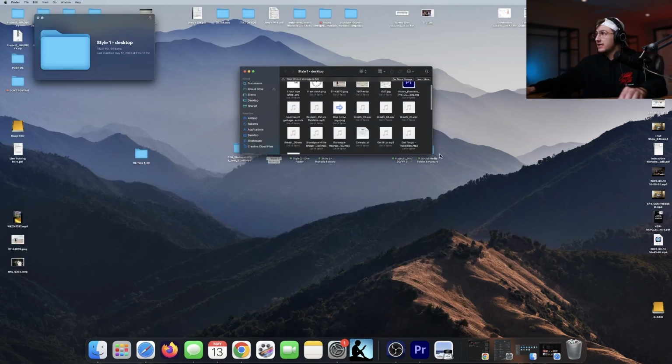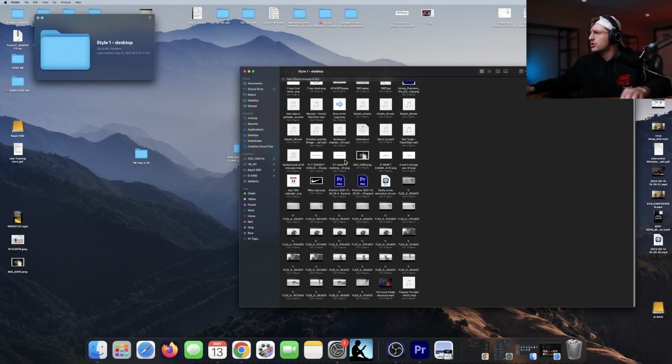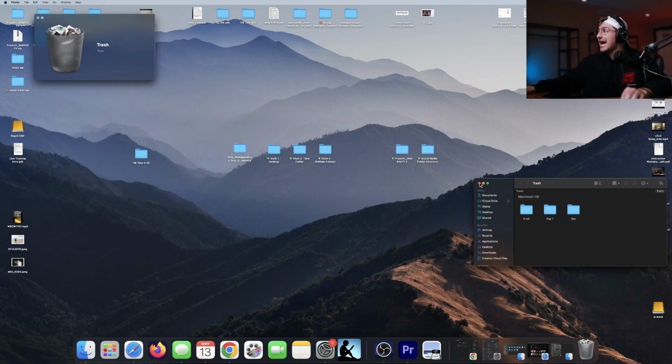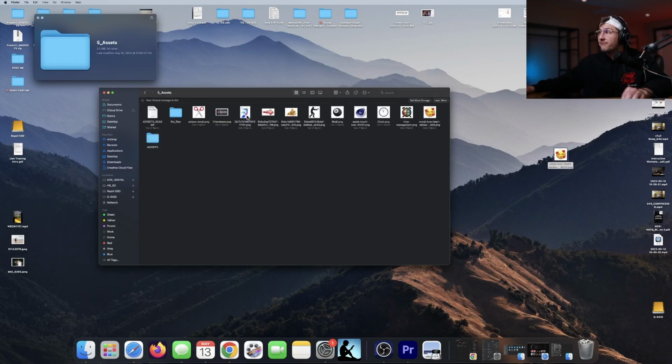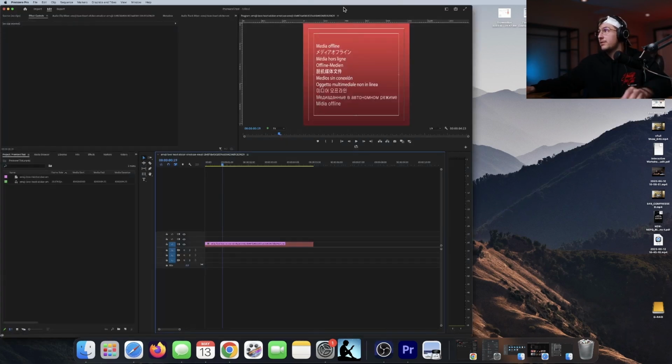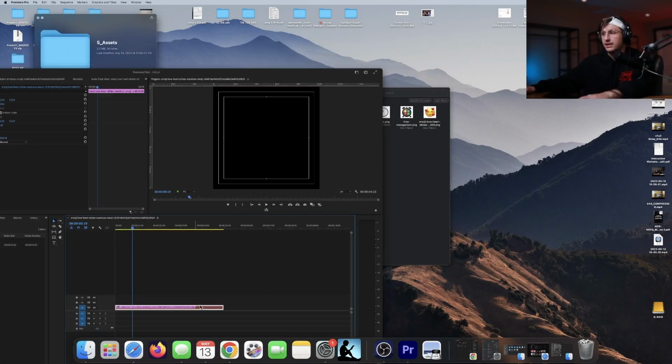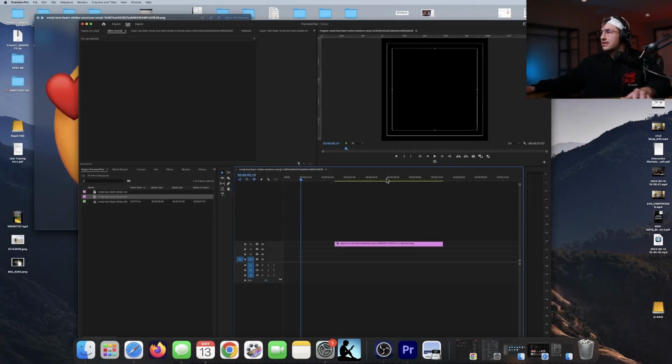It's very cluttered. Your desktop will look like this when you're editing, and you have to search through all this stuff. What you need to start doing, the habit that you need to start creating after you download it, is drag and drop it into your assets folder. Where's the assets folder? And then from your assets folder, because this is the step in between, we'll just delete that. Then drag it into your software. You can drag it to the timeline, you can do whatever you want.